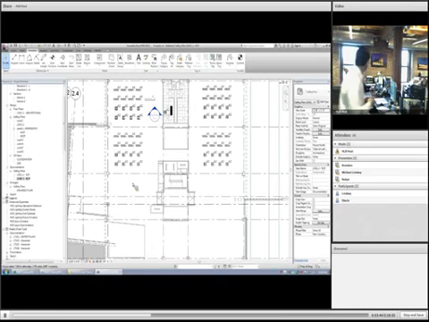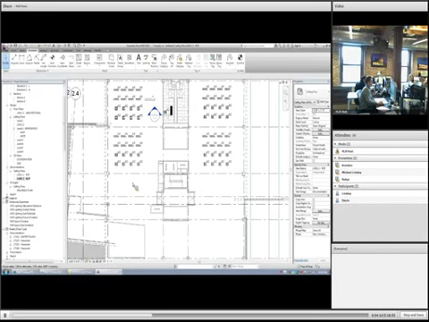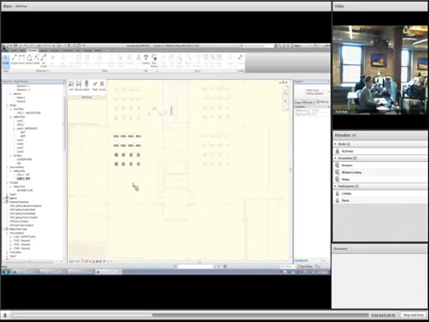I just feel like it's when you have to explode something so many times. Yeah, exactly. That's why, did you see when I was arraying it, there were 2 different ways you can array, where you group and associate, or you do the non? The non was much easier. I think the non is much easier as well. This was my leftover. And let's face it, normally we're on a ceiling grid and we're not placing fixtures willy-nilly. Right. Quickly, I'll just backtrack. Well, I'm getting a different... Yeah. Okay.